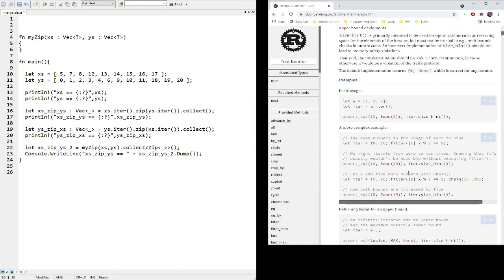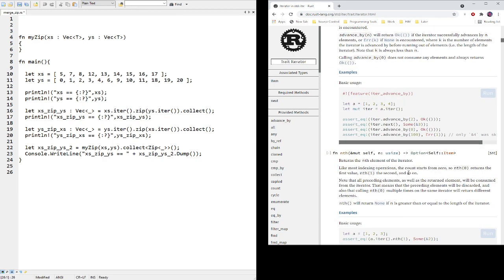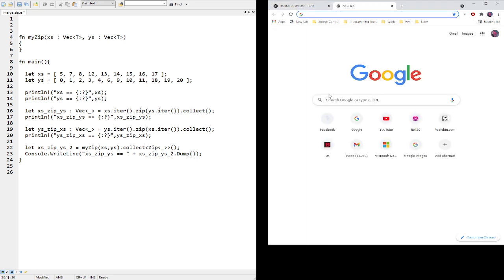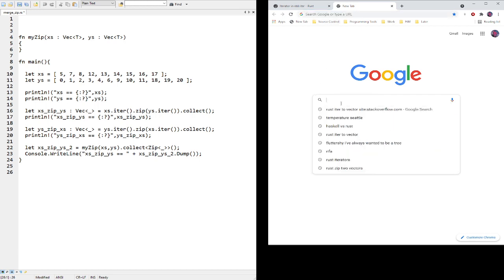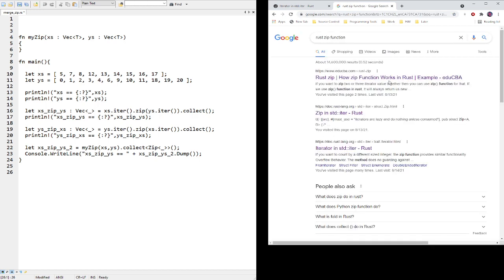So let's figure out how to pass around trait objects. What does the zip function actually look like? I don't know if this is going to work, it might not. Yes, it does. So we want the Rust zip function. How zip function works in Rust, that's fine.